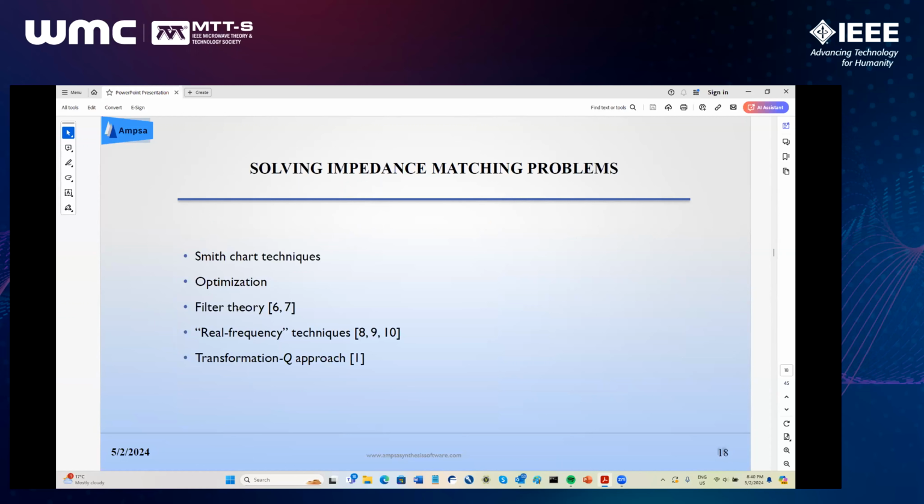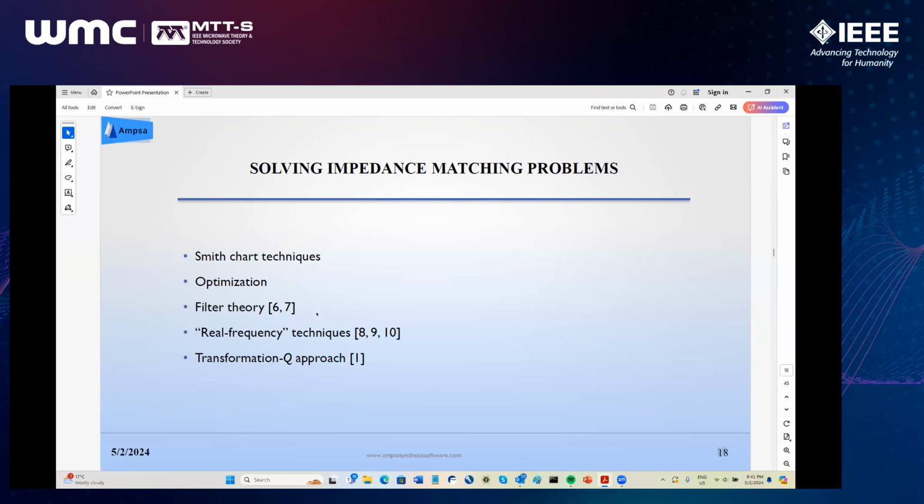We can use filter theory. Now filter theory is great, but it is meant for filters. So its main emphasis is on pass band, allowing signals through, and then rejection, killing signals. And it's doing both very well. Now, in the matching network, that's not necessarily what you want. You want the pass band through, and then you want harmonic performance control, which ideally would like also to kill it. But the point is you also want impedance control. So the focus in a matching network is more on impedance control than just on gain control. So effectively filters can be used, but it's not really the way to go.